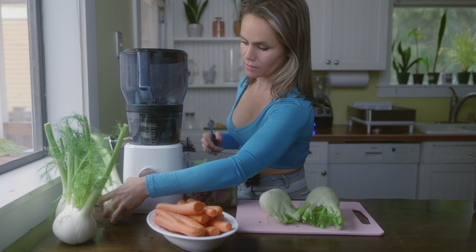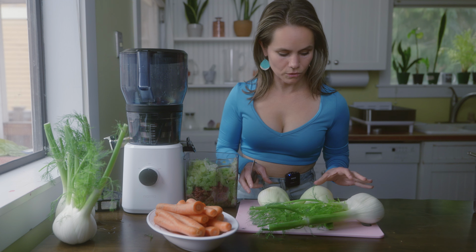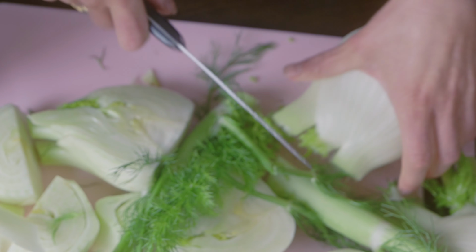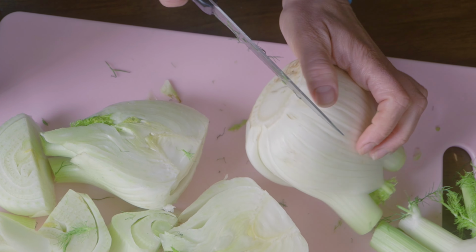These two are your bright skin cheerleaders on a rainy day. And it goes without saying, but a two-ingredient juice can really change your life in terms of ease, repetition, and habit. And of course, you can take any single ingredient from this video and make a mono juice out of it, and it will be hugely beneficial.